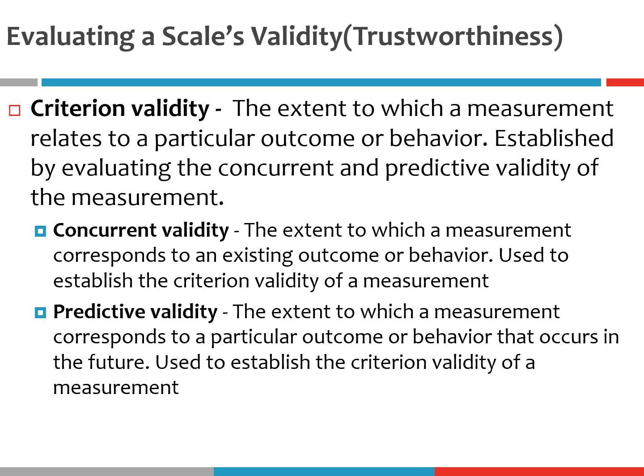So I take the scale now, and then I follow the participant 3, 4, 6 months, a year into the future, and then I measure something then. And I want to correlate my scale with the behavior or with whatever other measure you're looking at 6 or 12 months in the future. That's predictive validity. Can I predict behavior in the future based on the scale that I'm using right now?